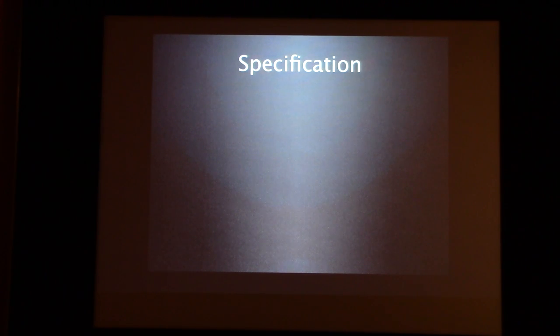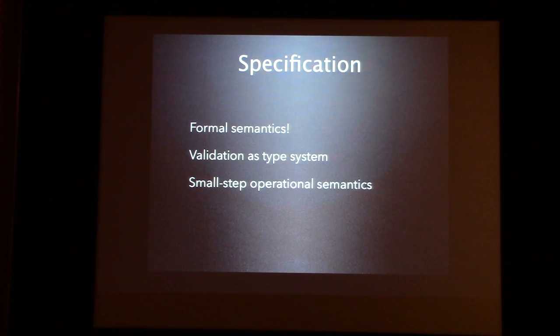So now I get to the interesting part for this workshop. We want to have a specification, and we actually want to have a formal specification. That means that validation is expressed in terms of a proper type system with typing rules and everything, and we want to have a small-step operational semantics and a soundness proof between these two, and so on and so forth. I have a sketch on paper of these things, which is actually pretty simple, like the core is just 2 pages. But for now, we don't really have a written spec, but we have an OCaml version of the spec, an interpreter written in OCaml as a proxy to this formal spec. I wrote most of that, and that's what I want to talk about in the rest of this talk.